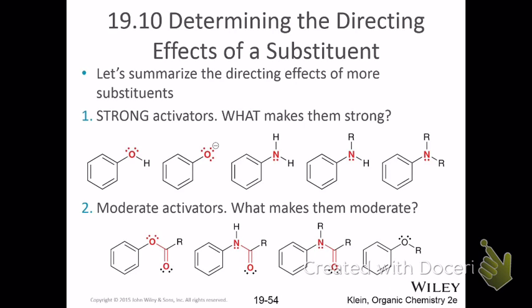In general, I don't know where this one falls with the rest of them, but this is in order of increasing strength. This is the strongest activator. This is the weakest of the strongest activator, right? Wait, why was O minus stronger than OH? Oh, because it has negative charge. Negative charge is more electron density to localize in the ring, right? And it's an electrophilic reaction. So when the electrophile comes along, when it attacks the ring, it'll attack the ring with a little more vigor, unless it attaches to the oxygen, and then you're kind of screwed.